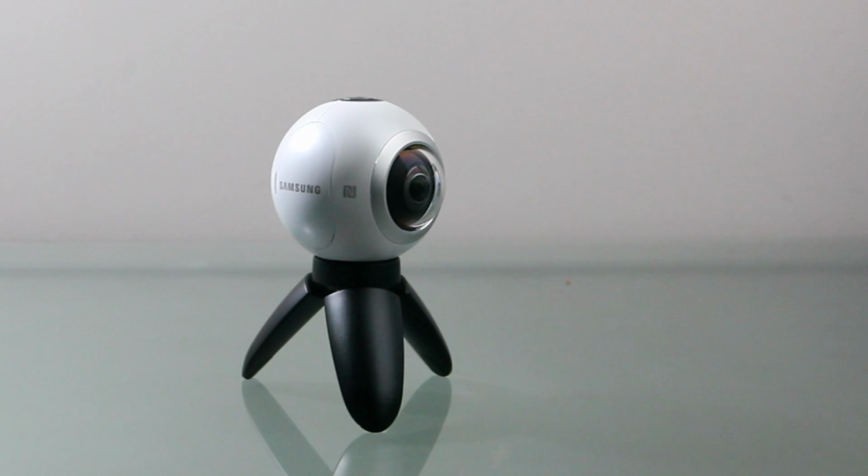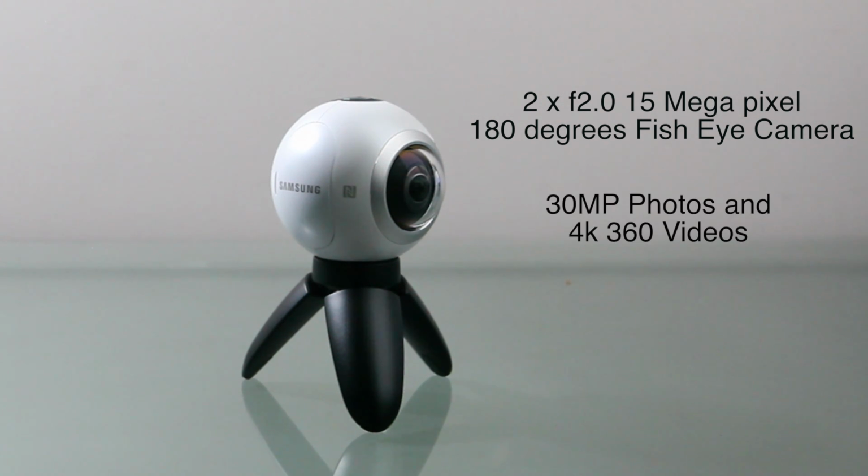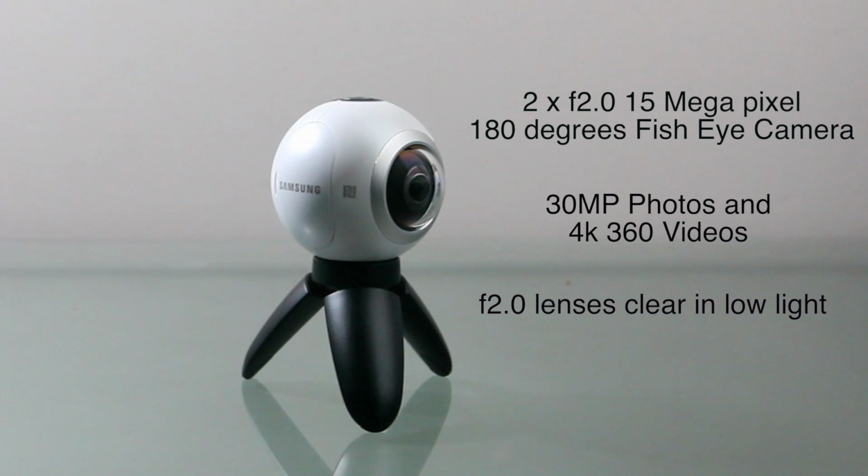On the technical side, the Samsung Gear 360 sports two 15 megapixel 180 degree fisheye cameras back to back to allow for the 30 megapixel 360 stills and the 4K 360 videos. Both cameras have a maximum aperture of f/2.0, allowing a large amount of light in for great low light performance.